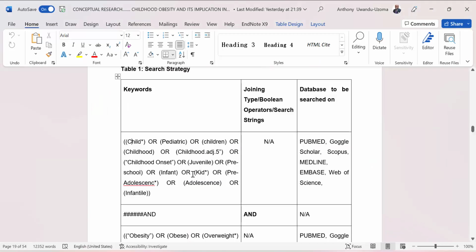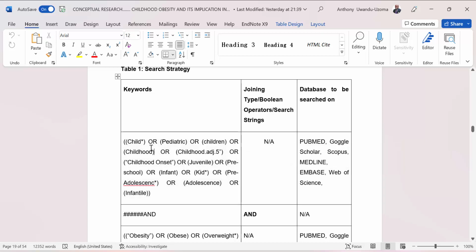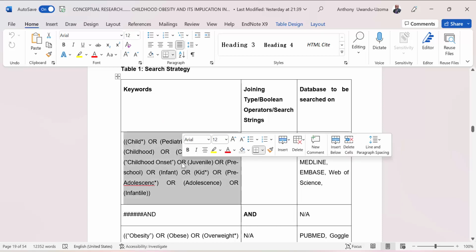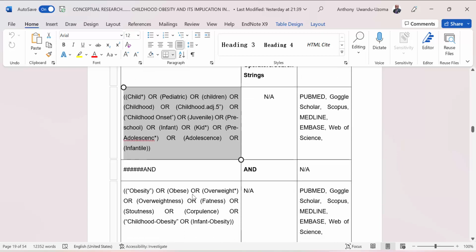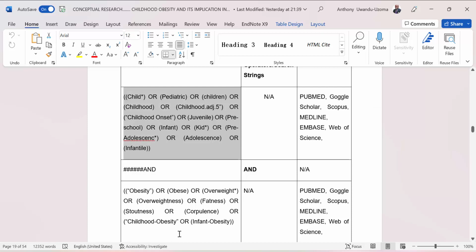So you have the study population, which were expanded using OR. Okay, so they were expanded using the OR operator. Now just remember, just follow me. So now this is the individual in particular.